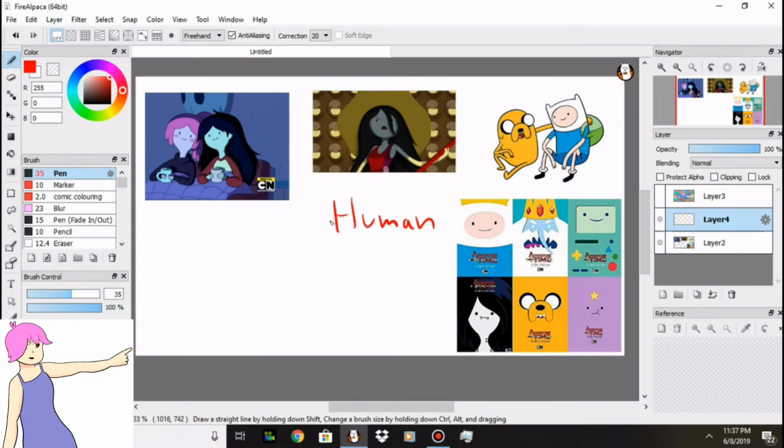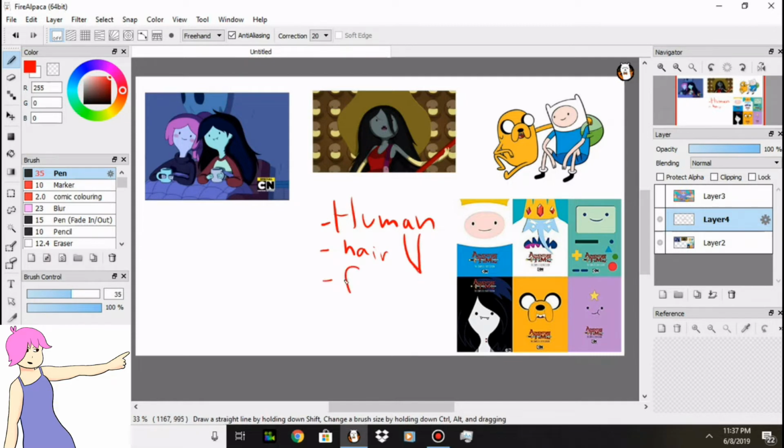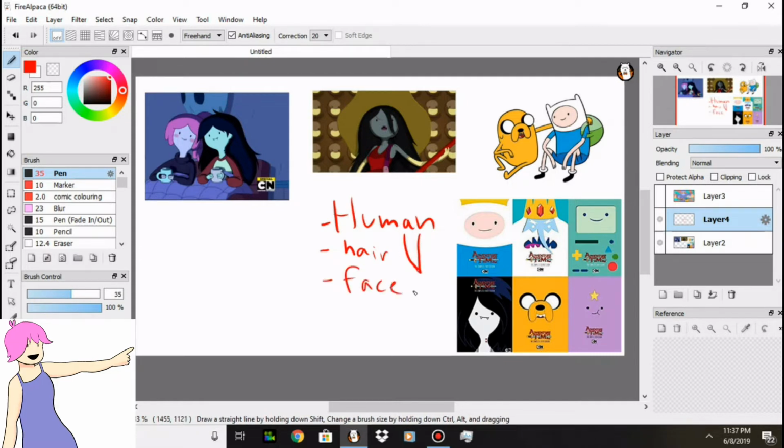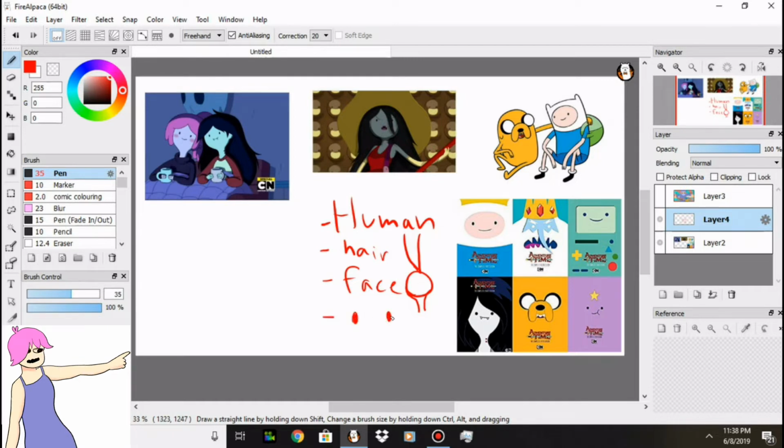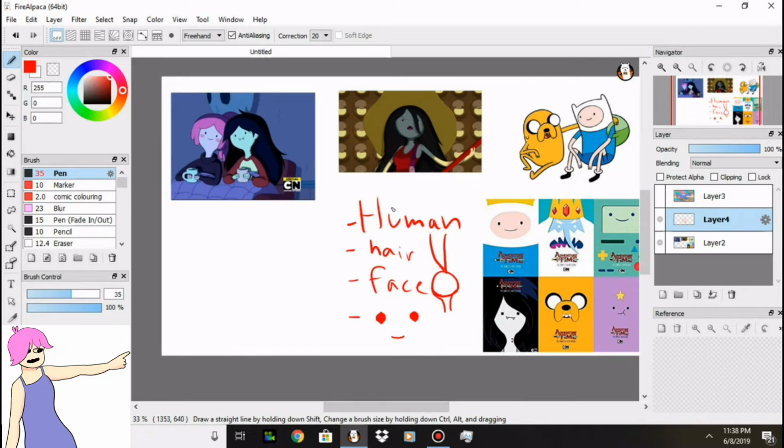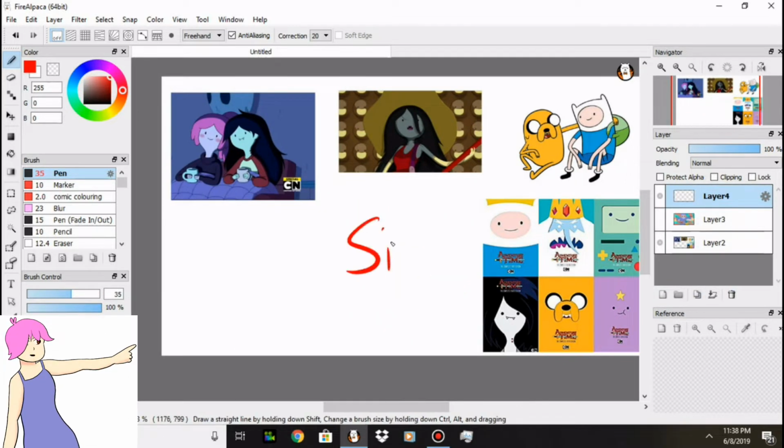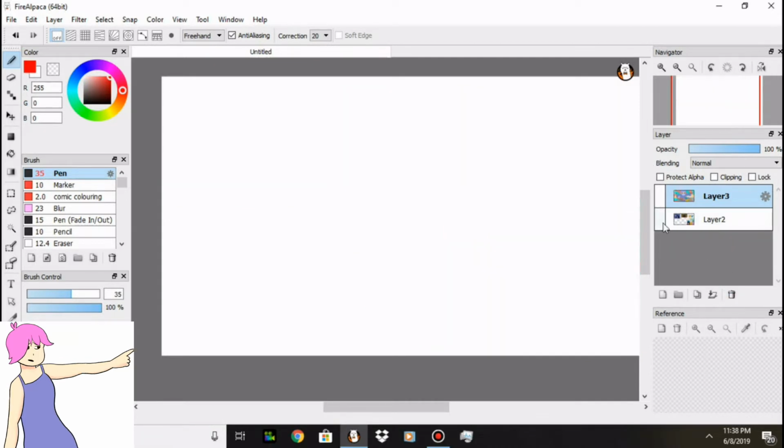So the character we're going to be making is Human, my Human OC. We're going to be using the extremely simple hairstyle where it ends in a point. The face is just like a little smiley face. It's very easy. And the head shape, which is an almost circle. It's more of an oval if you look at it from certain angles. So yeah, it's very simple, you guys. It's not that hard this time, so it's going to be a very short video.